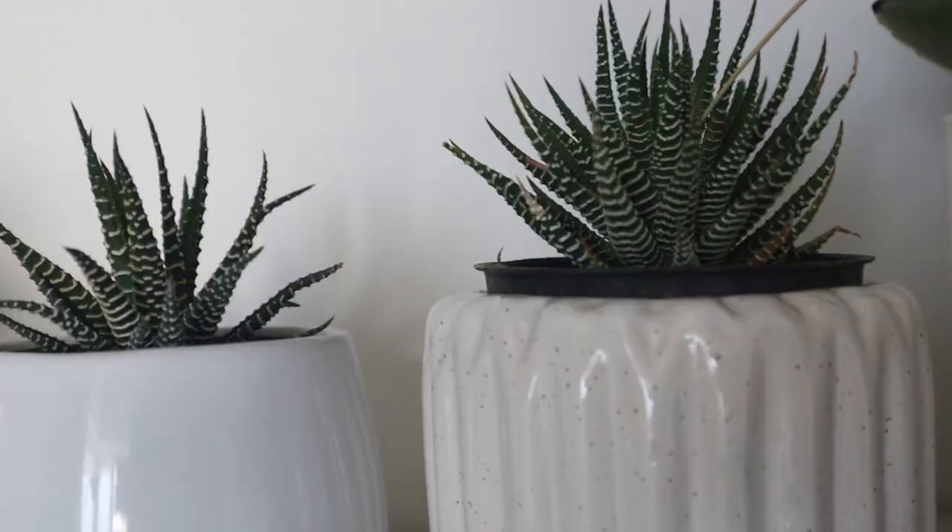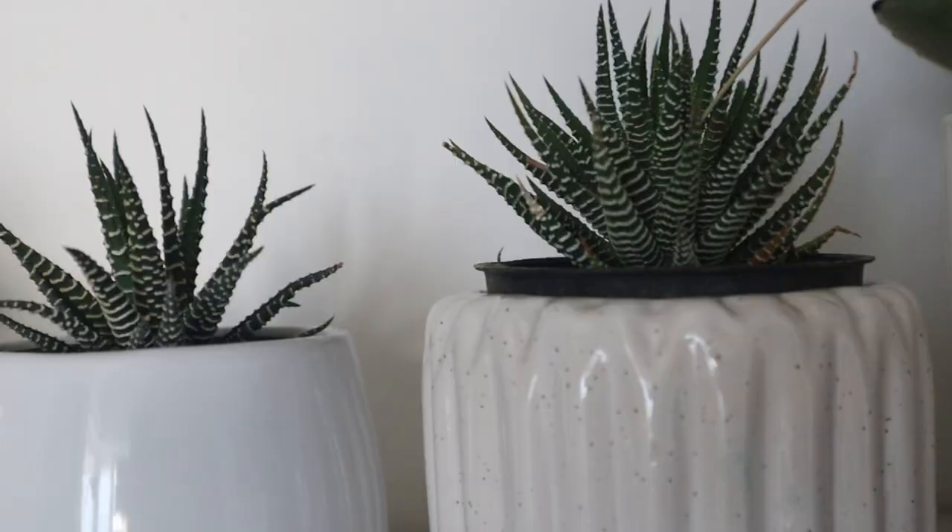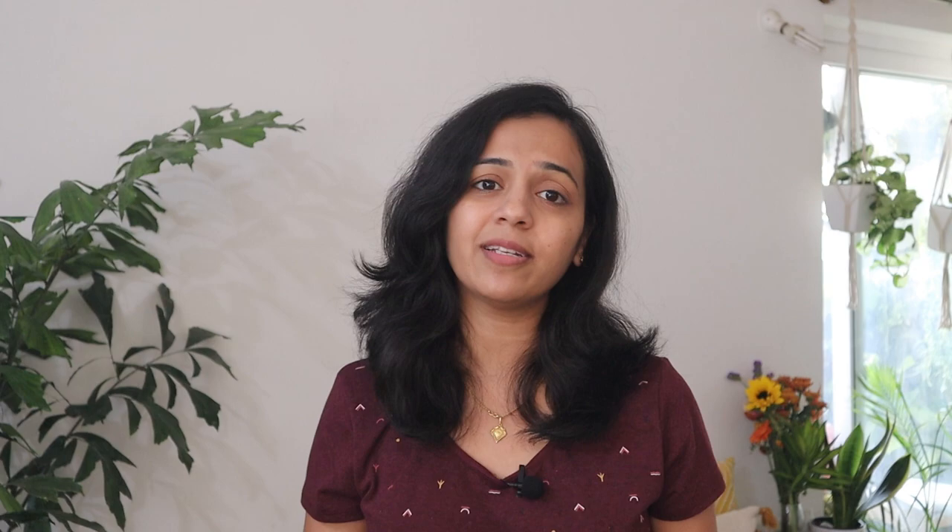So I moved it from the window and kept it a few feet — around 6 feet — away from the window. Now it is growing pretty well. I would advise during this hot season to protect them from intense light; they will do better in medium light. During winter and monsoon, keep them on the windowsill. If the plant is not getting enough light, its green color will fade.